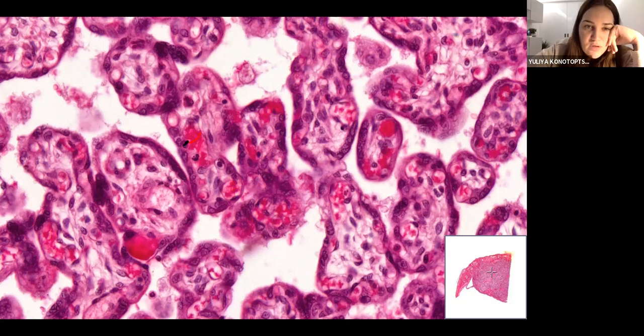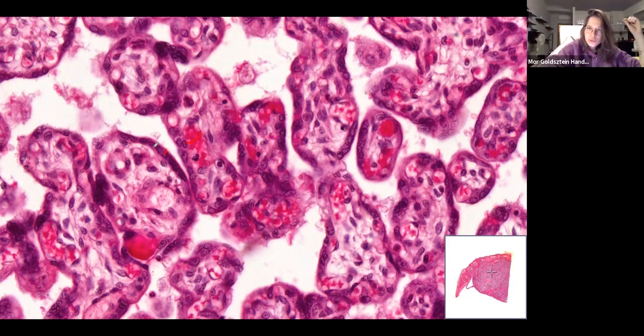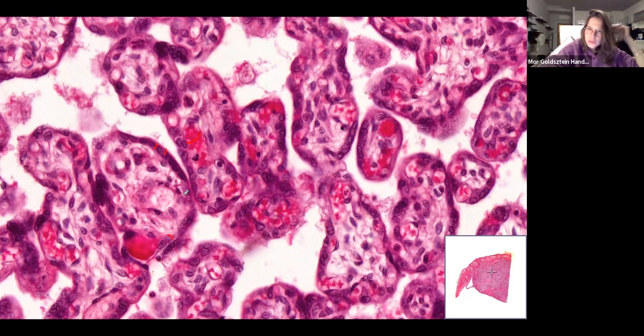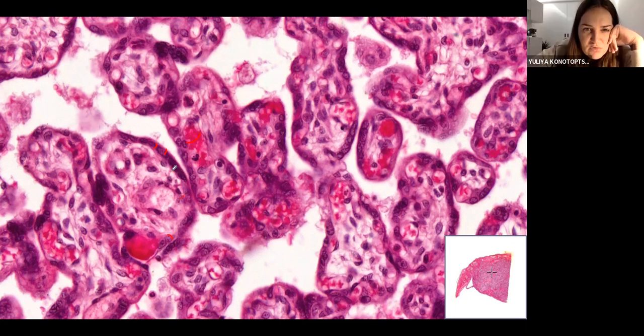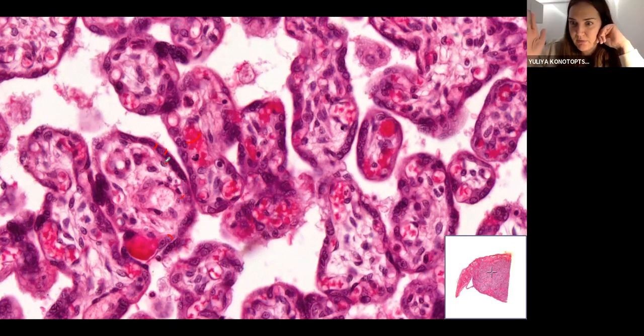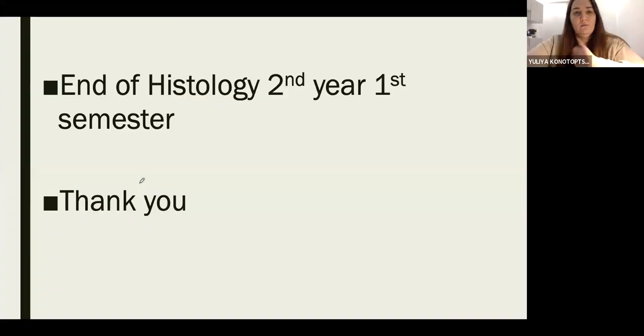So let's do the layers. Please try to do the layers. Very difficult, but okay. The top cells are definitely syncytial trophoblast. What about here, for example? Cytotrophoblast. Yes. Do you see that they're discontinuous? They're not, as we saw before, because this is a late placenta, right? We can see so much blood everywhere. It's a late placenta. The first placenta was early. It was quite continuous cytotrophoblast. Here they're discontinuous, like this is as well, right? Blood vessels, right? And this is the mesenchyme, so embryonic connective tissue. That's it.